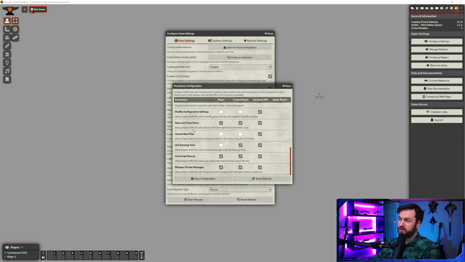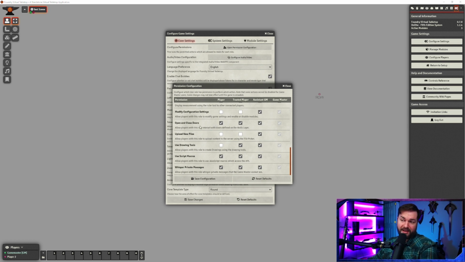Open and close doors is something I prefer to leave on, as it lets your players open their own doors. If you disable this, the DM will have to open the doors for the players. This is useful if you can't trust your players to not fuck around with the map constantly. Personally, I'd rather get players who aren't dickheads, or, you know, you can also lock the doors and then your players can't open them. I really don't see any reason to not leave this on.